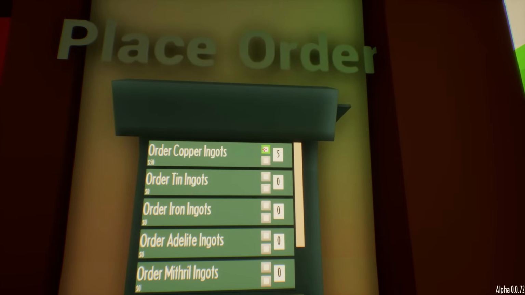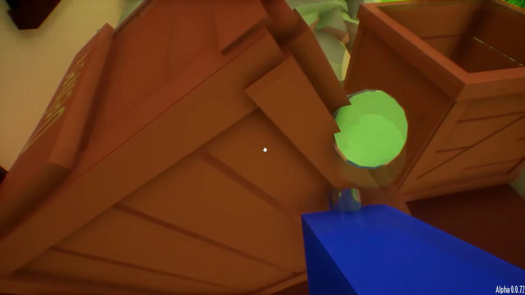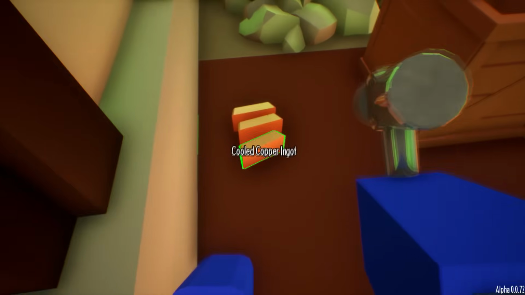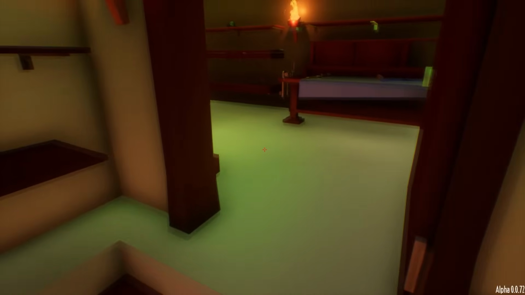How much money do we have? Not very much. So let's go place an hors d'oeuvre. Smash that box open big time. Throw the copper ingots onto there, we'll do the classic jump shots for these. There we go. Oh, we got a customer, boys. Hold on. Let's go ahead and get the forge started so that it's all nice and ready.